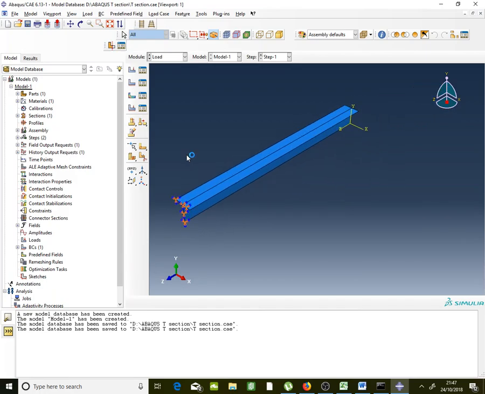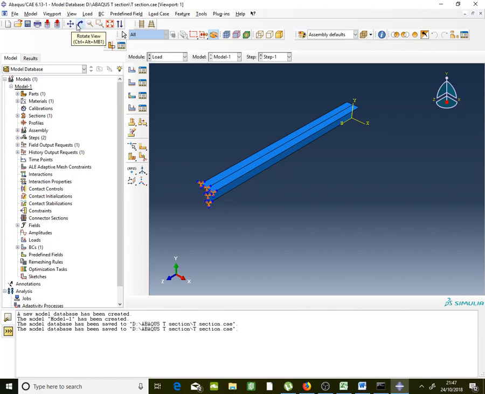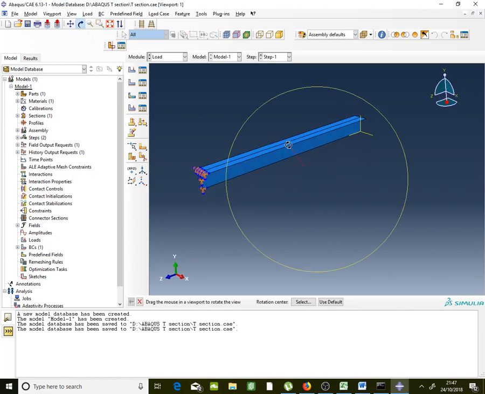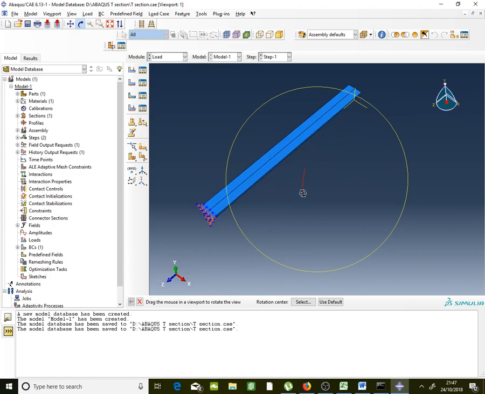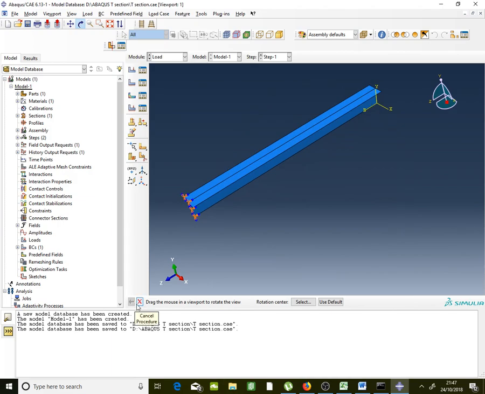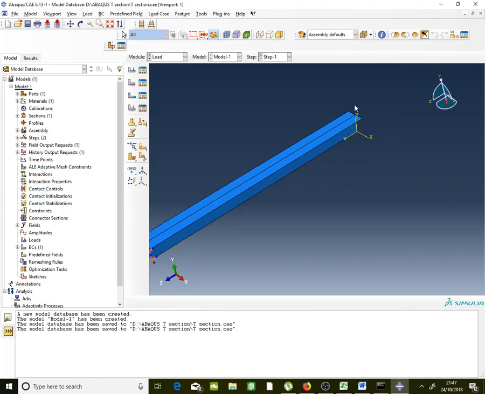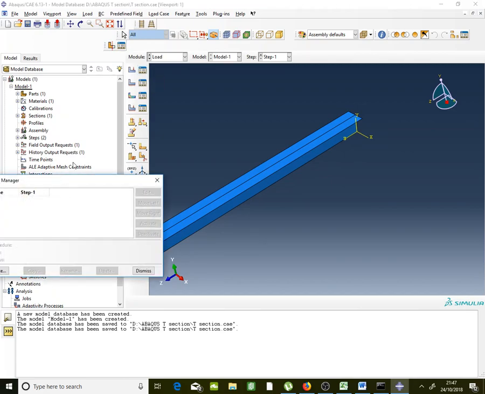By rolling your mouse wheel, you can zoom in and out, and also by clicking the rotate view, you can rotate your model. So please practice this. In order to cancel your rotation, you need to cancel the procedure, and you can now zoom in and out.